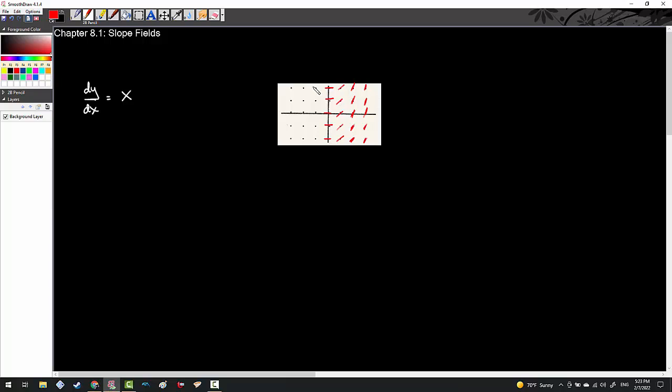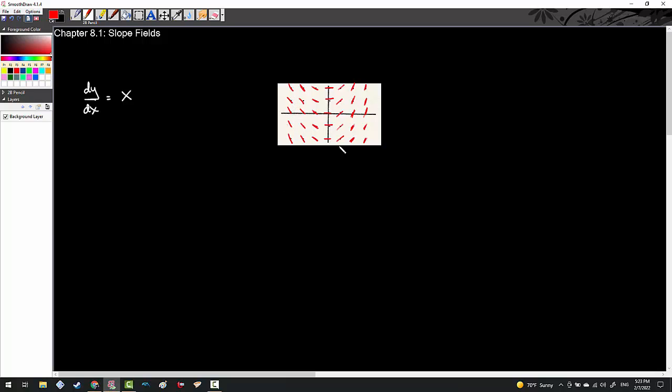And then, of course, negative 1 will look like the opposite of the 1. It'll look kind of like this. And again, it's just kind of a guesstimation here. It doesn't have to be totally perfect, but as long as it's within a pretty decent ballpark, then we're going to be pretty good. So I'm going to go and draw my negative 2 slopes here, and then my negative 3 slopes here are going to look like that.